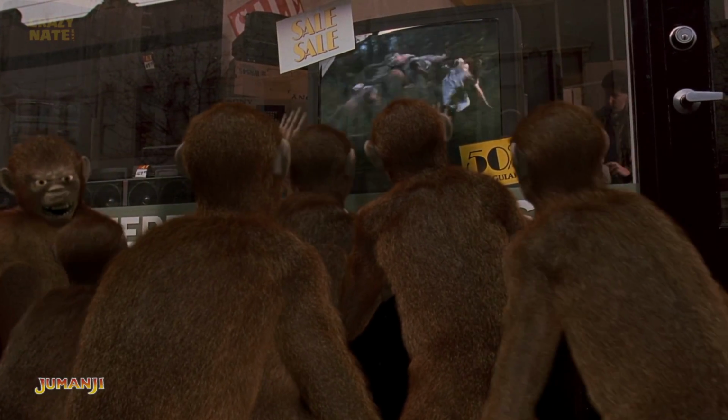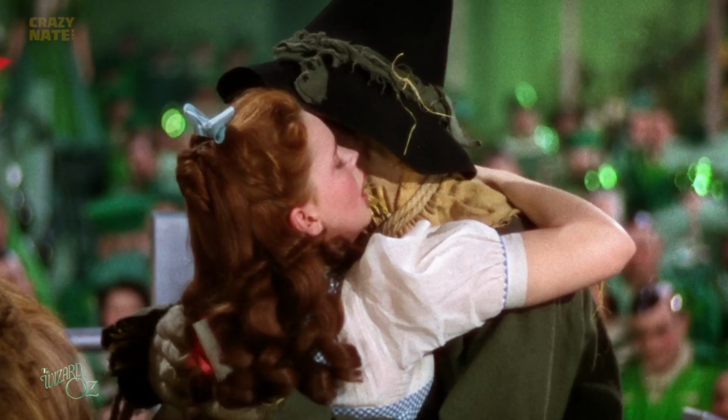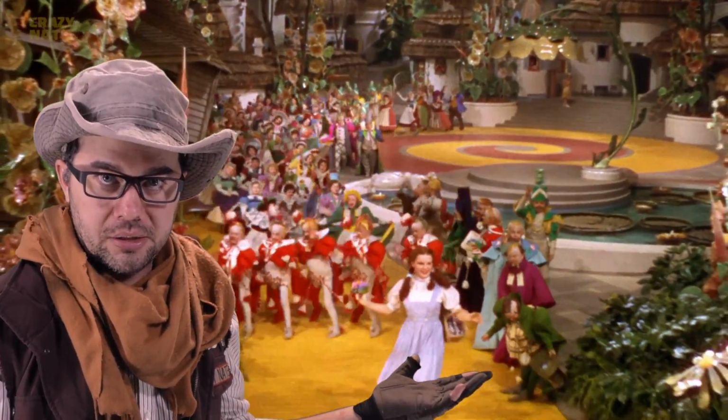If you notice in the first Jumanji, they had an Easter egg to the Wizard of Oz, and now we have another Easter egg to the Wizard of Oz. This is because of how similar the series of Jumanji is to Wizard of Oz, where the main character goes on a journey of self-discovery.